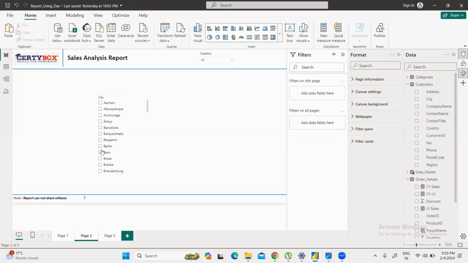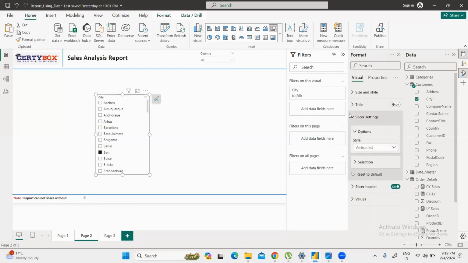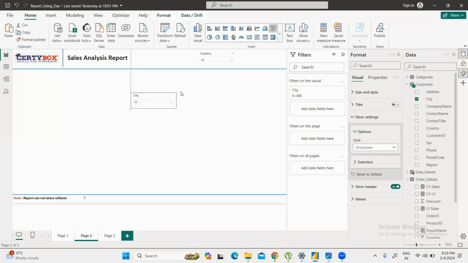Okay, fine. Not working, then we have to go to this drop down. Done. So we got the city and put the city at this side. So we got this slicer that my complete report is filtered on the basis of country as well as city.